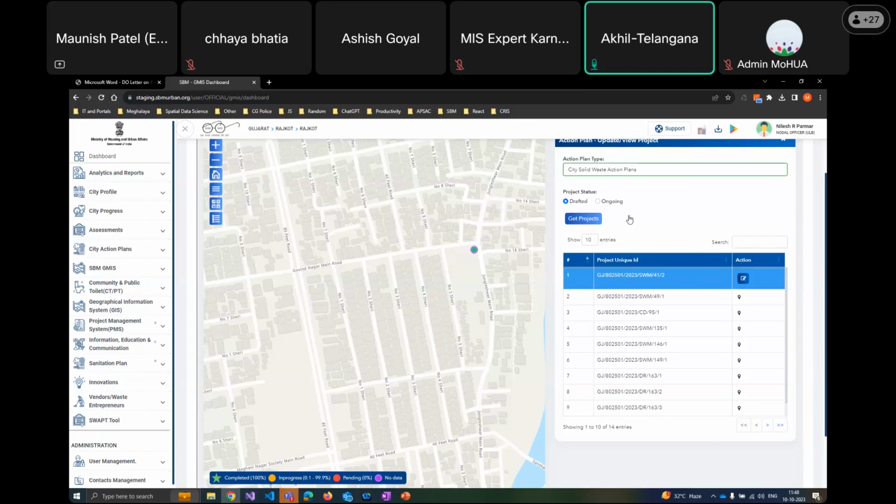Okay. And can we see all the completed projects overall on one page, as well as where they are in action plans like CSAP or CSWAP or IEC, on one page? No. How is it possible on one page? It is a different category, no? I mean, ma'am, overall in one area.